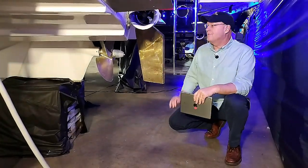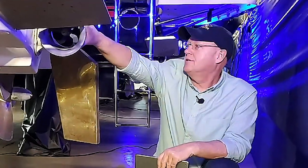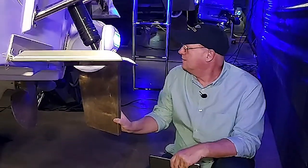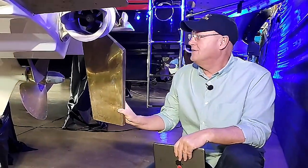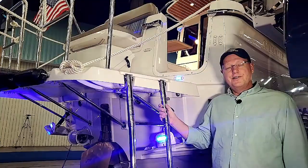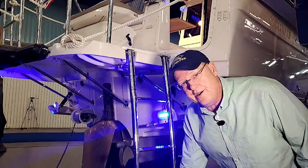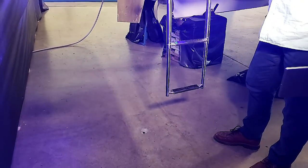From under the swim platform, here is the stern thruster, which is very effective. You've got a very nicely sized rudder that makes the boat very maneuverable at low speeds. For boarding from the water, there's a four-rung ladder. I'm 5 feet 11 — in the water, there's no struggle to get on; I just put my foot on the bottom rung and come right in.